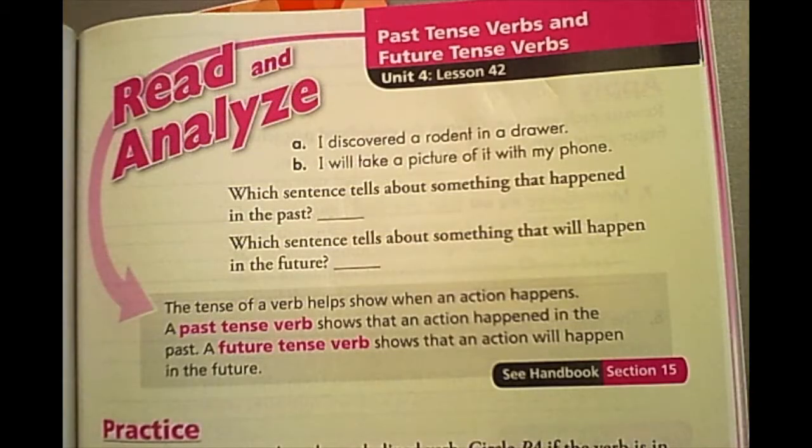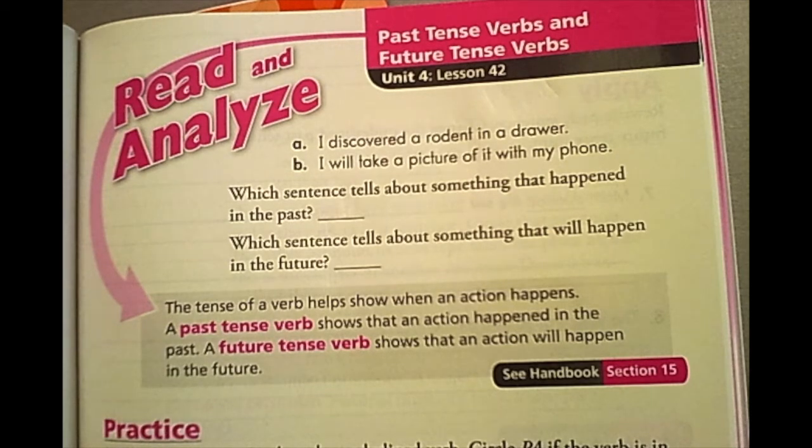Okay, let's turn to page 113. Again, if I'm going too fast, go ahead and pause it. Finish your 3 sentences if you're not done with them. And then when you're finished with your 3 sentences, go ahead and push play. And we can work on 113 and 114 together.